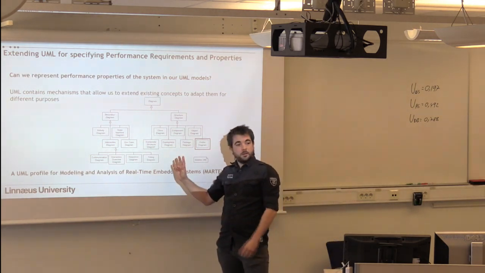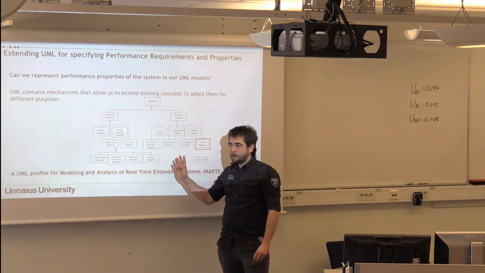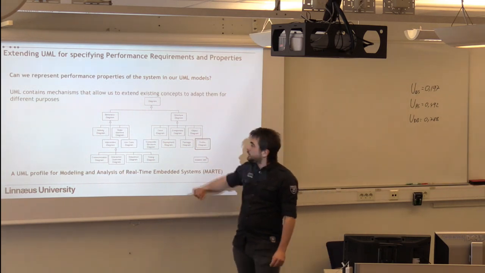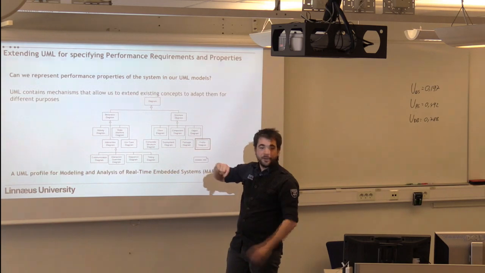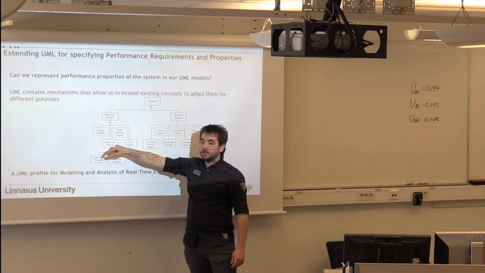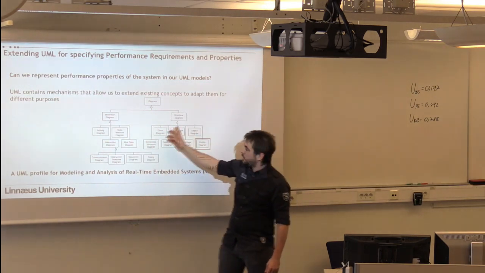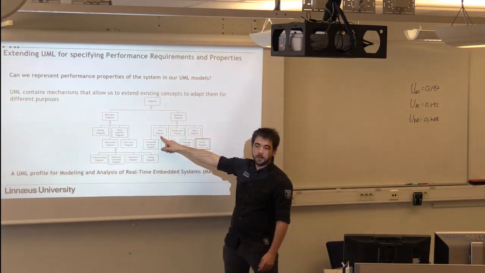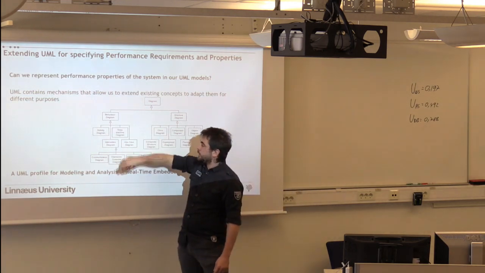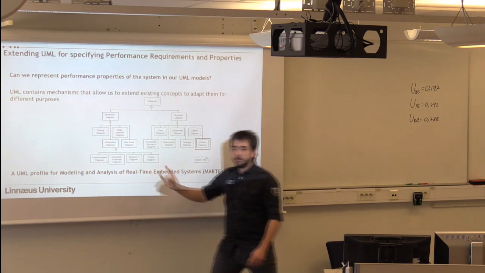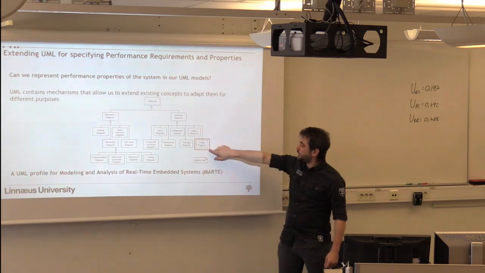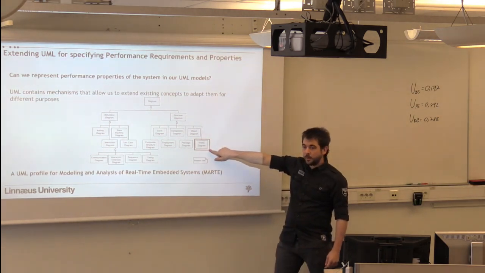Maybe you have seen in the previous block the structure of diagrams in UML. You see them again in a different way. So the UML has behavior diagrams and structure diagrams. Maybe you know from the structure diagrams, the class diagram is quite famous, and the deployment diagram. From the behavior diagrams, activity diagrams and sequence diagrams are the two we have seen so far in the example. And there is another kind of diagram that is called the profile diagram.